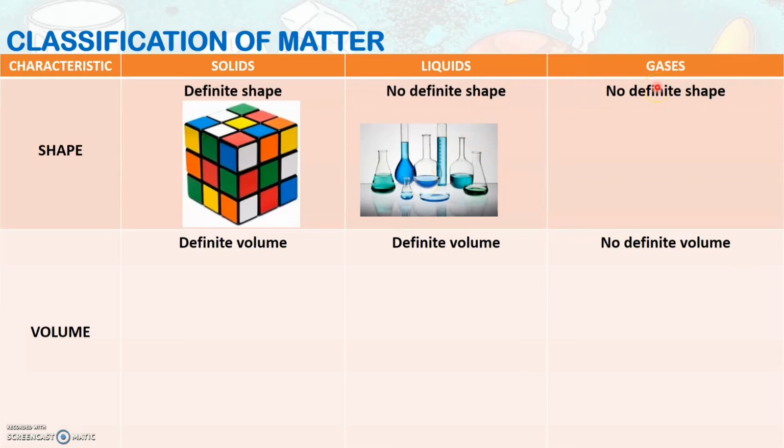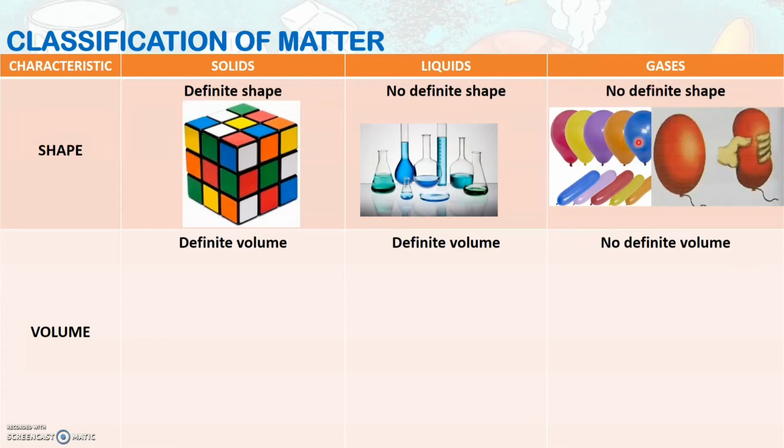Now, what about gases? Do they have a definite shape? Let us see that. Now, as we see here, gas or air is filled inside balloons that are in different shapes. Or otherwise, take a balloon that is filled with air and now try to squeeze it with your hand. What do you observe? We see that the shape of the balloon changes, isn't it? Yes. Now this balloon that was in the oval shape has now become an elongated shape. This means that the gas inside the balloon has no definite shape. That is why the shape of the balloon has changed, isn't it?